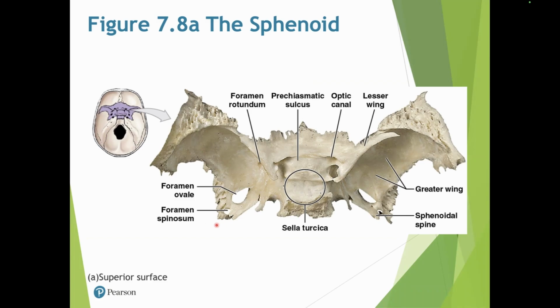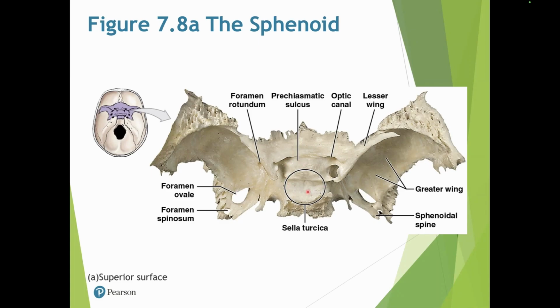All right, so let's take a peek at the picture. We are looking at the superior surface, looking inside the cranium. So you can see here we are taking that sphenoid bone. When you look at the sphenoid bone, you should be able to see the structures while articulated with the skull, or if the sphenoid bone was taken off and put on the table, you should be able to identify the structures, the bony landmarks, either way. So what do we have here? The sella turcica. Remember, it's like that saddle.